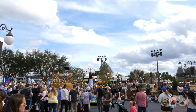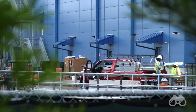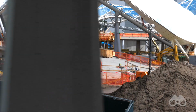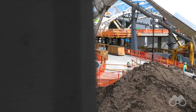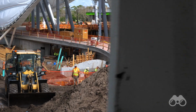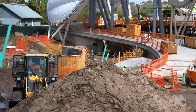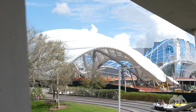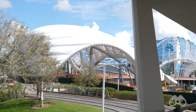Now, when fiscal year 2022 started, the capital expenditure attitude completely changed, and the rate of work at both the Guardians Coaster in Epcot and the Tron Coaster in the Magic Kingdom increased in a way that was noticeable to guests like myself who go to the parks and like to check out the construction. We saw more crews on site, visible at all times, more construction equipment around the area. We saw more deliveries that were taking place of materials for these attractions. Lots of activity we didn't see nearly as much of in 2020 and the first 3 quarters of 2021.